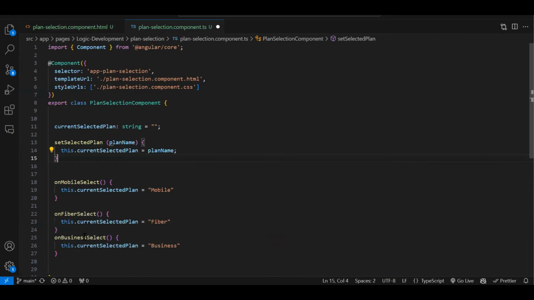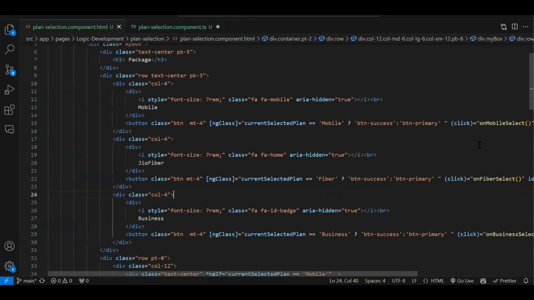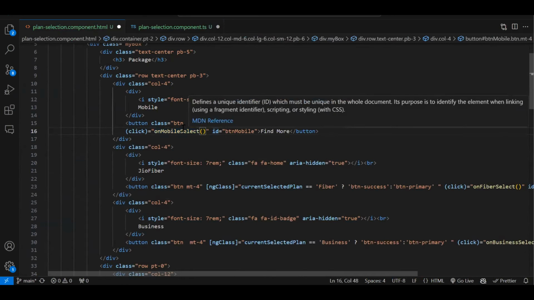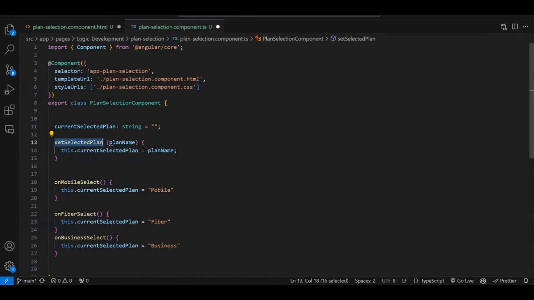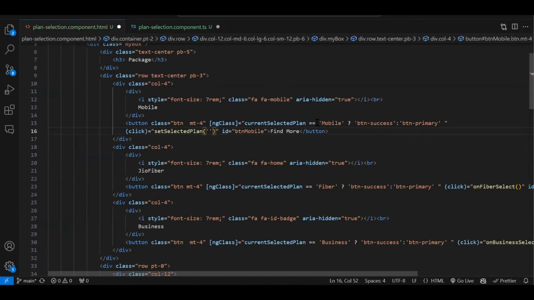So now we don't need these three functions. We just need to call this same function on all the button clicks. So over here, we just need to call setSelectedPlan, and we just need to pass the parameter. What can we pass? This is mobile, so mobile we will select.